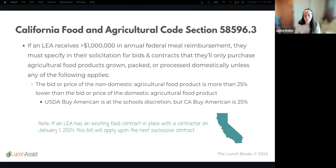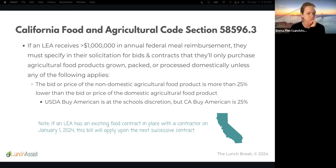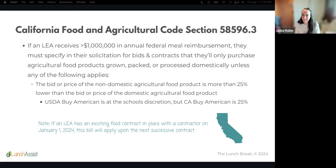Another thing to keep in mind is that whenever there's local and state regulation, you have to follow the more strict one. This is a great example of that, where state law is more restrictive than the federal. So we need to make sure that we're complying with our more strict state laws. And that's it, just SB 490 is the only one we have to be aware of. That's a first. Nope, there's one more.